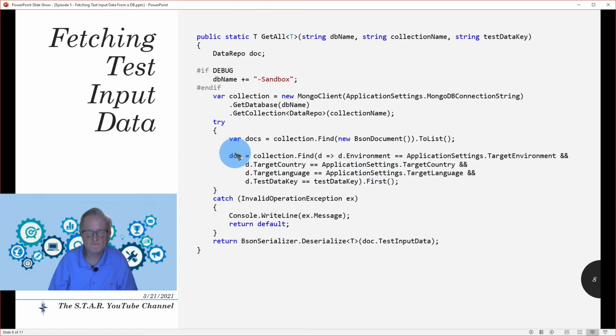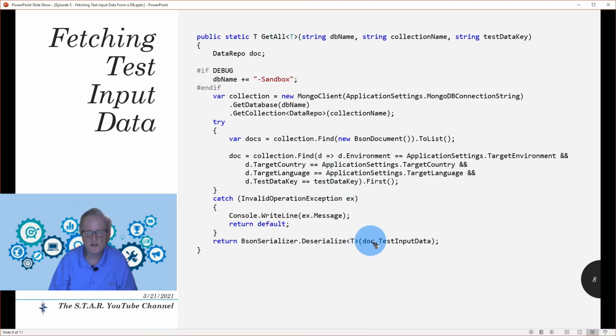So by saying .first, we actually get that document, and the find, the .first, it's very, very intelligent. It knows to deserialize it into, well, actually no, it's converting it into a doc. It's converting it into this data type. So then we're going to deserialize it. So here's where that magic truly happens, with us deserializing it into type T. So we said type T, which is this generic type T here.